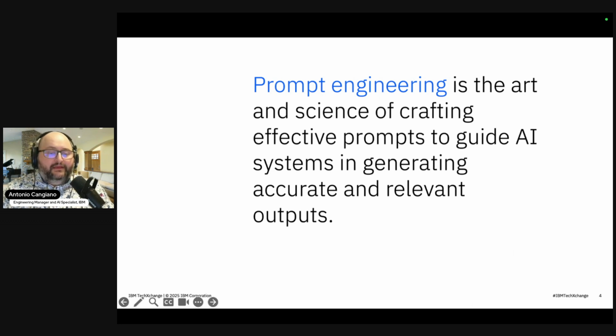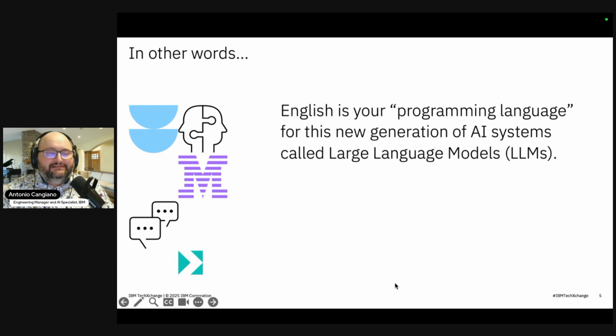Now, you can think of it as sort of like English becomes your programming language, right? You might be familiar with Python, JavaScript, and other programming languages, which traditionally we are used to program the computer. But now you can use English or really most human languages, at least most common human languages, to actually program these new AI systems.